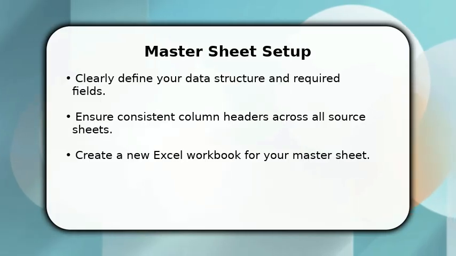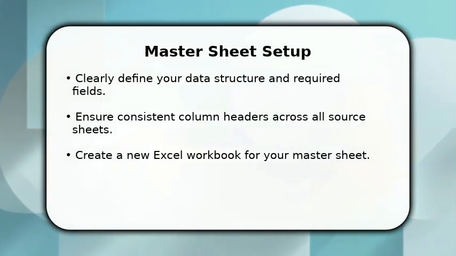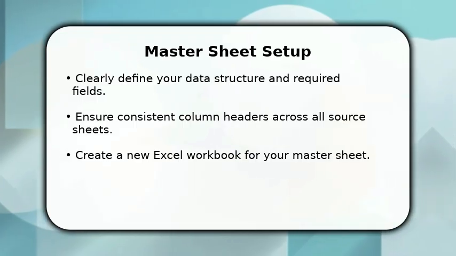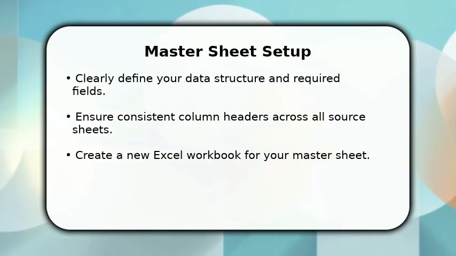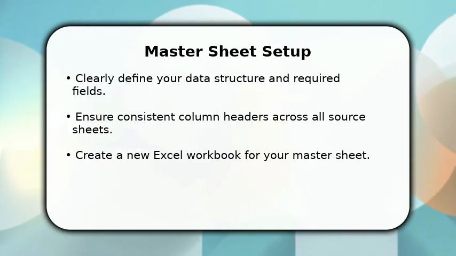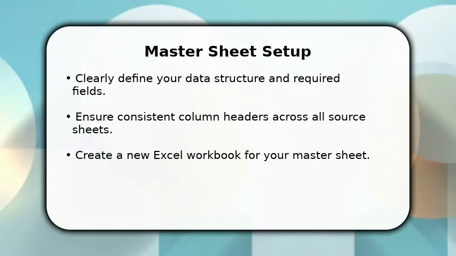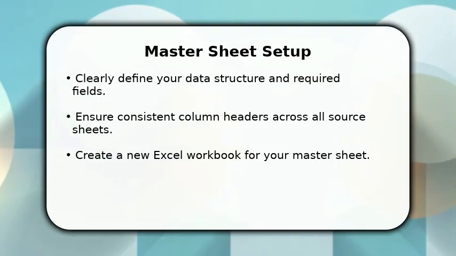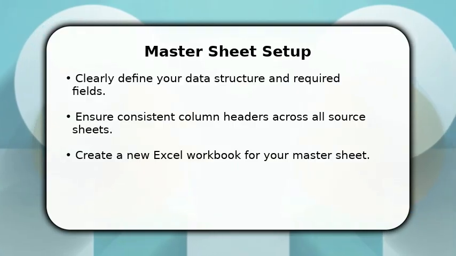In this video, I will explain how to make an Excel master sheet. First, let's set up your workbook. Begin by opening a new Excel file. It's crucial to define your data structure and column headers upfront. This ensures all your information will align perfectly. Think about what data you need to track and how it should be organized. This foundational step saves significant time later.